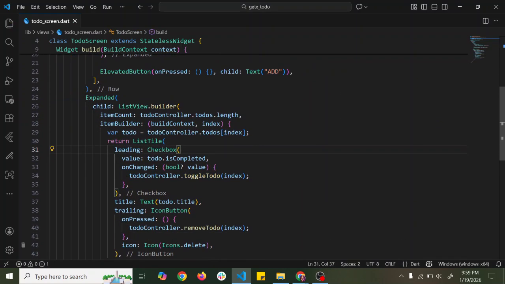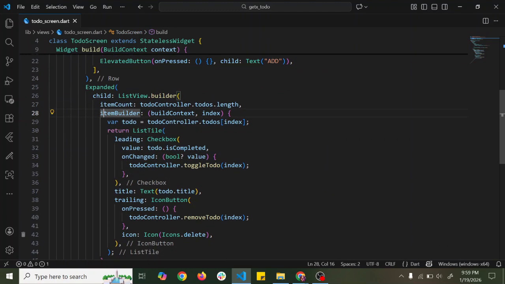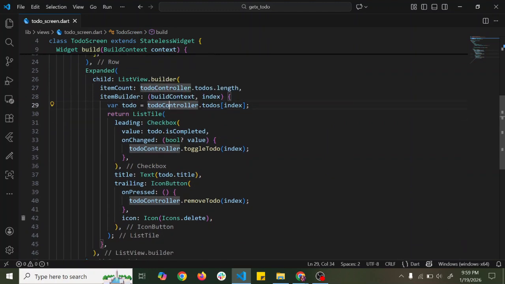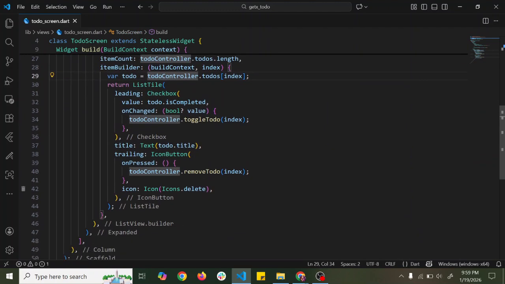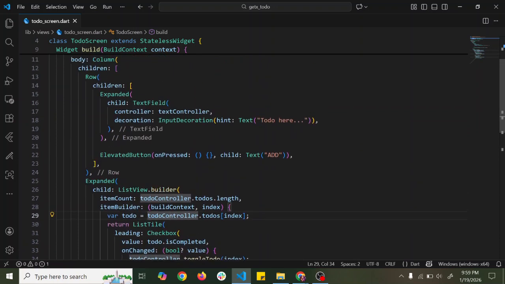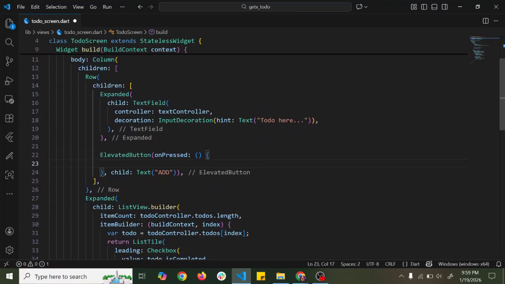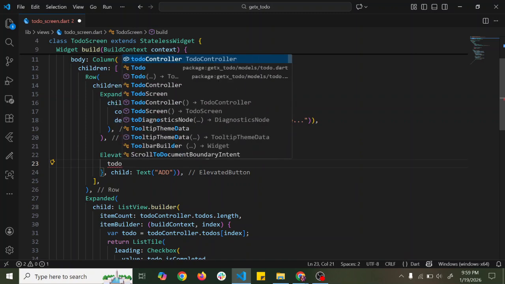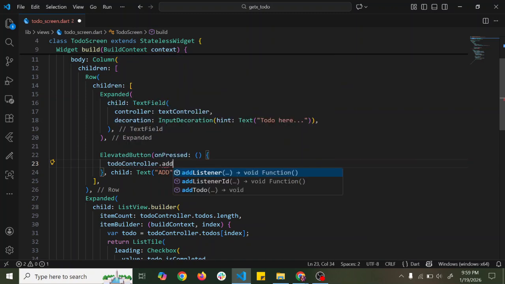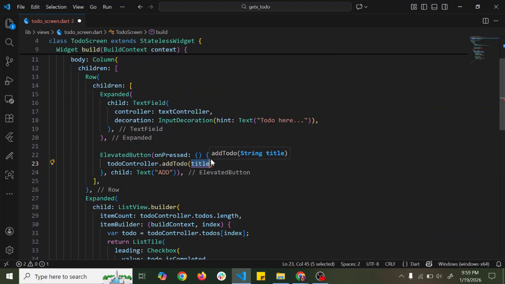We have the builder, we define the items, we told it that this one todo will handle, we provide the data set. The add section is quite empty for now. This needs to be filled. I will say text todo controller and add todo. Add what? Add title. Where is the title going to come from? This is why I created a text controller.